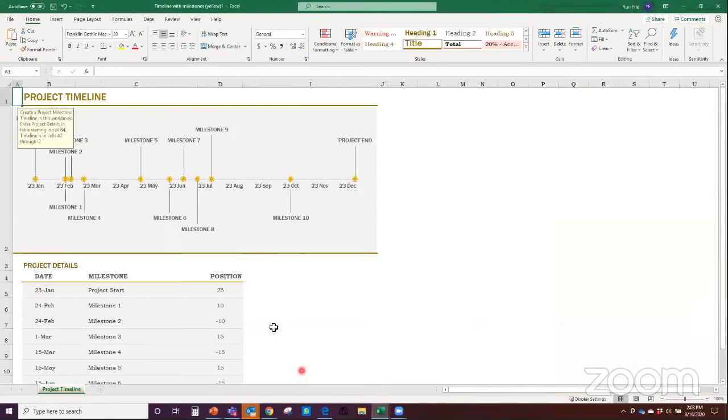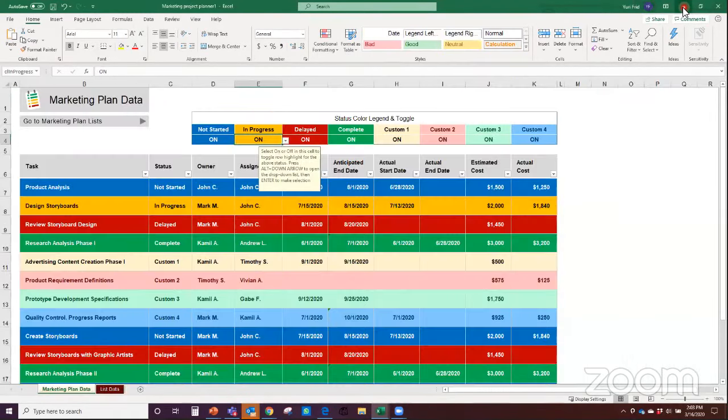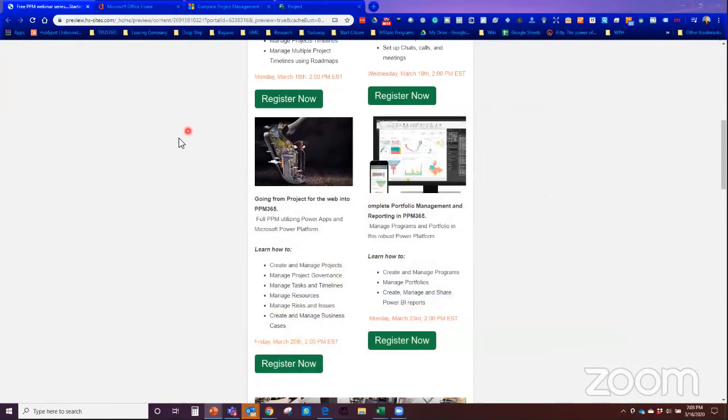Here's another example of a template that produces timelines. Again, they're not integrated. They're all standalone solutions that are out there. So what Microsoft created is obviously a much more robust and user-friendly environment. It's called Project for the Web. It simplifies project management for those of you that are power users, and also, as we call you, casual project managers.